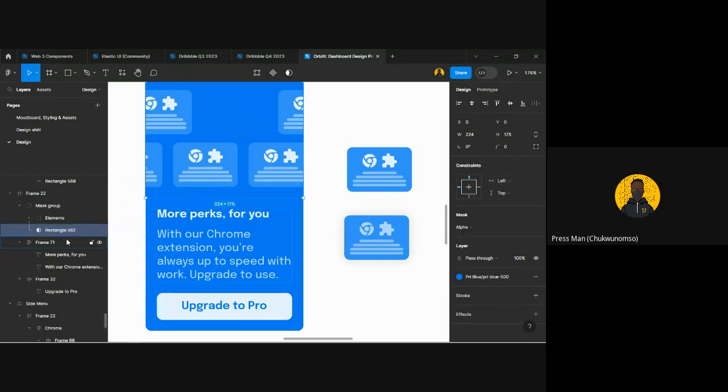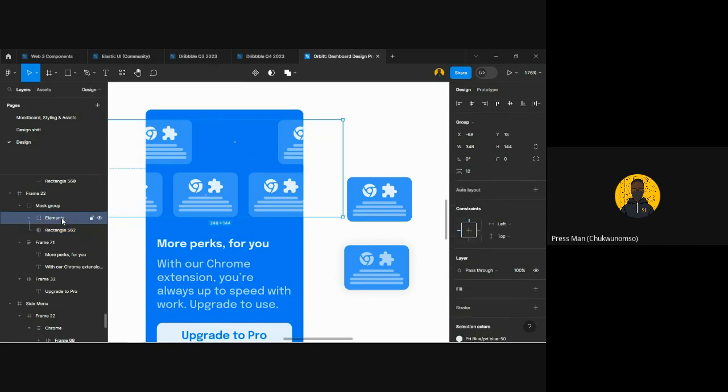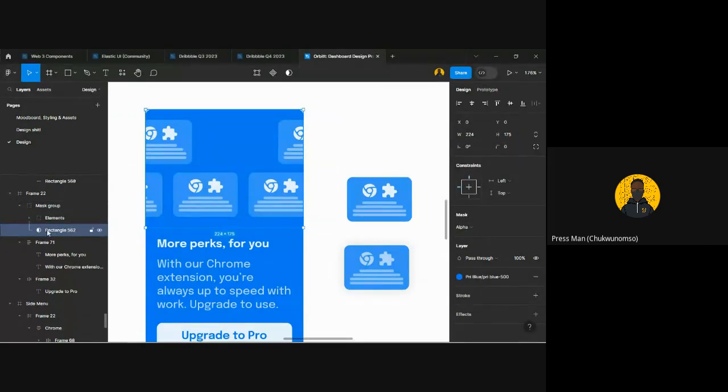As you can see, nothing happens at this time. Nothing really changes, but something happened on the layers panel. What this means is that everything inside of this group will interact with this rectangle. For you to actually see it happen, I first have to change the rectangle's property.